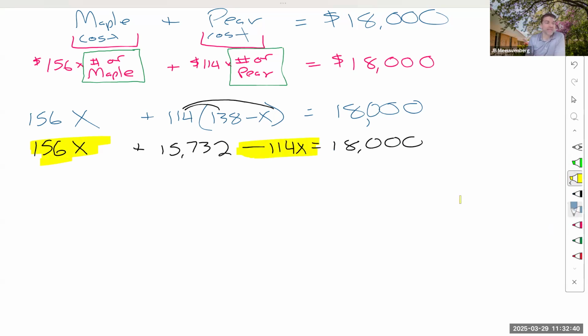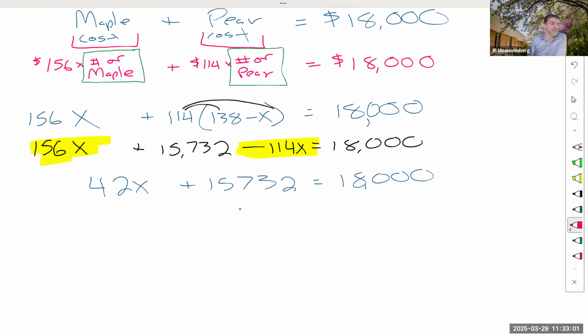And we're going to do that subtraction, 156 minus 114. We're going to simplify that. This is called combining like terms. That leaves us with 42 X's on the left plus 15,732, and that's equal to 18,000 on the right.